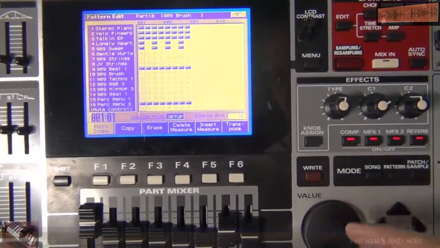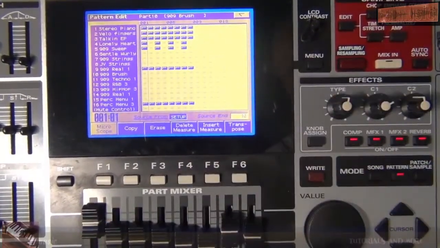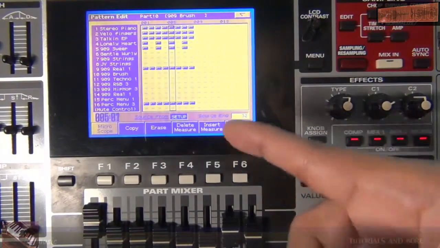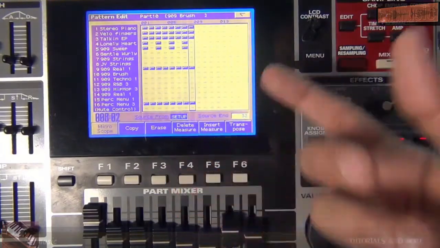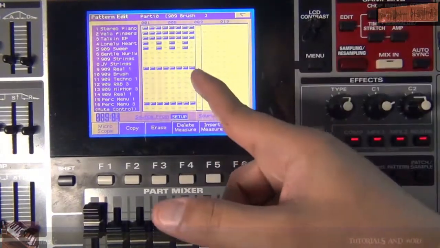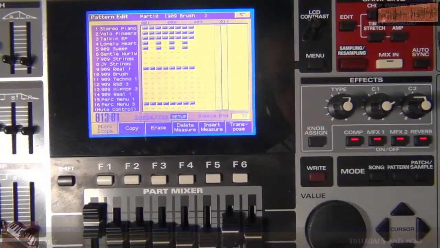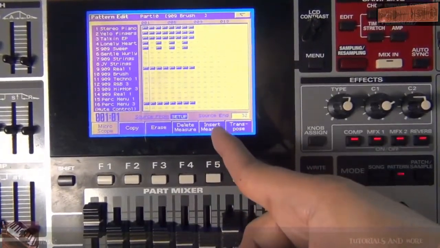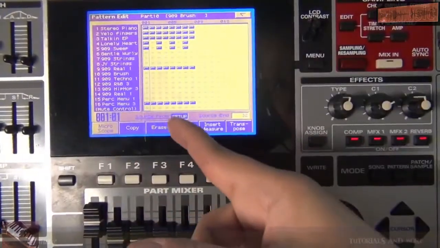And here we are. So after 4, the same thing is going to repeat again. I'm going to hit play. You can hear it. See? So after 4, the 4 measures are repeating again. I'm going to loop. It's not going to loop because we still have 32 measures. So what we want to do is delete the extra measures. So from number 9 to 32, we're going to delete, so that way it can remain on a loop.